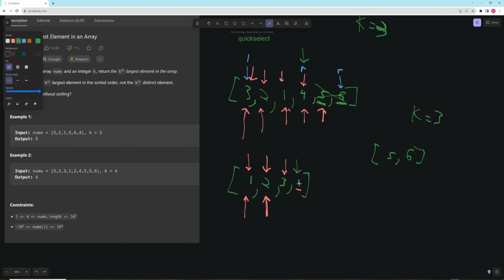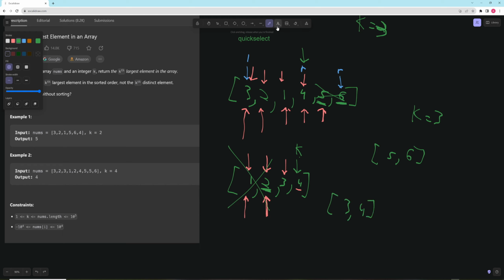There we go. Okay. And now this is our pivot point. And remember, k is over here. And so if k is over here, we know for sure this is in the right location, but this could be in whatever order and this can be in whatever order. But since k is to the right of the pivot, now this is the part we care about, and this is the part we can delete. So now we have 3 and 4.